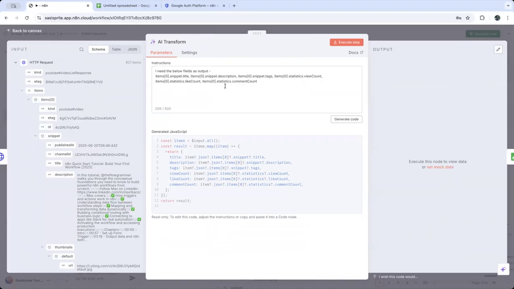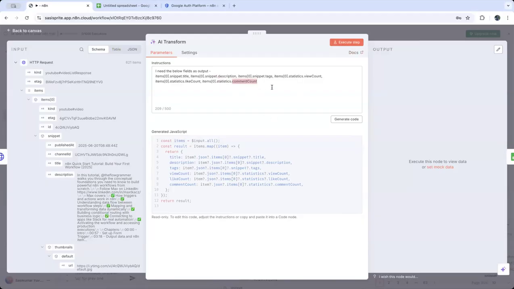Based on this, I only need these 4 or 5 fields as my output data, right? For example, I need the snippet title, that is your video title, then description, and tags from the video, and view counts, like counts, and comment counts. So these are the only data that we are going to export from the HTTP request payload, right?